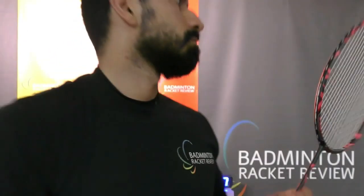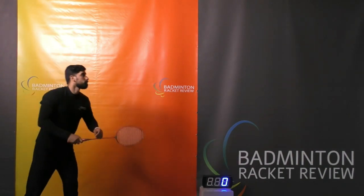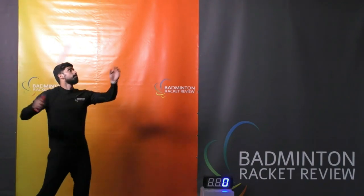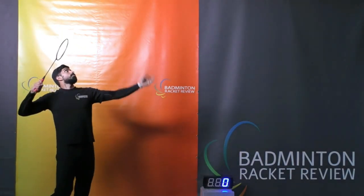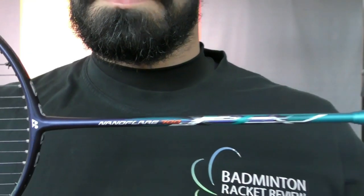The smash shot that you're seeing here, and for all of the rackets we've tested within Badminton Racket Review's E-Zone, we take generally six shots. We take the two highest racket shuttle speeds, and we average those to give us an overall speed.